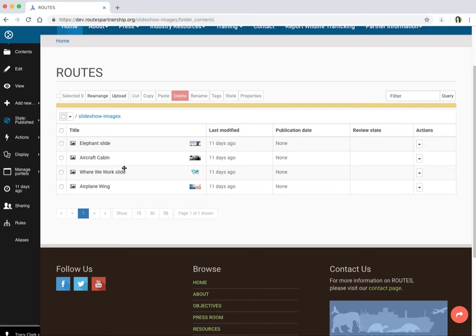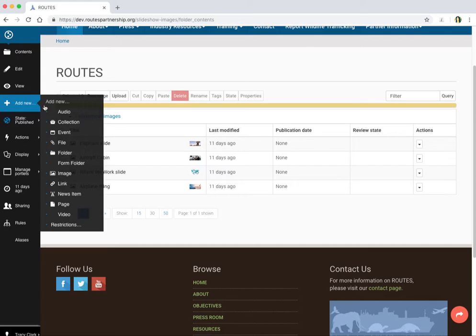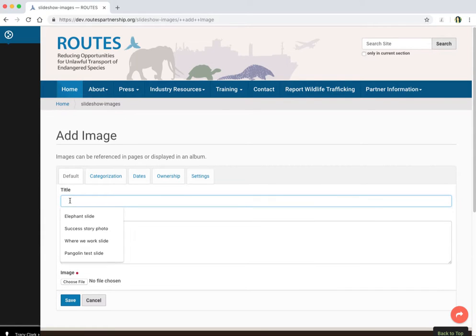To add a new image, select Add New and scroll down to Image. Give your slide a title. I'm going to call this Pangolin slide because I have an image of a pangolin I'm going to use for this purpose. Give it a description, and I'll just add description here.